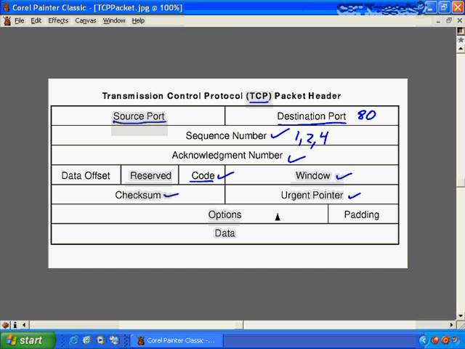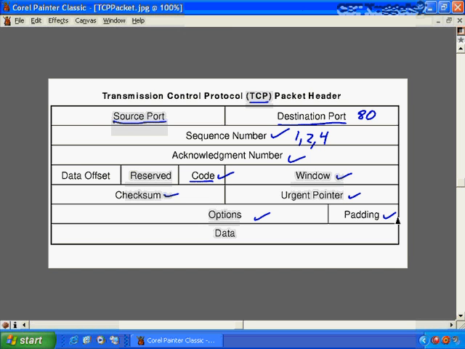You can also see sometimes a little bit of padding in there, and the reason for that would be to even out the size of the packet. In some network transmissions, it's best if all the packets that are going to be sent in a message are the same size, and so sometimes you can fill in a little bit with padding there. And then, of course, you have your actual data.